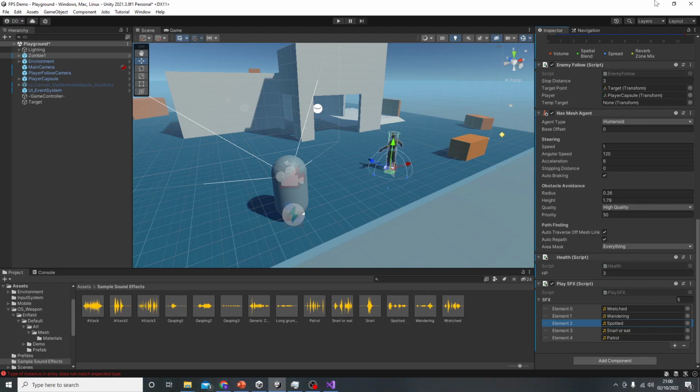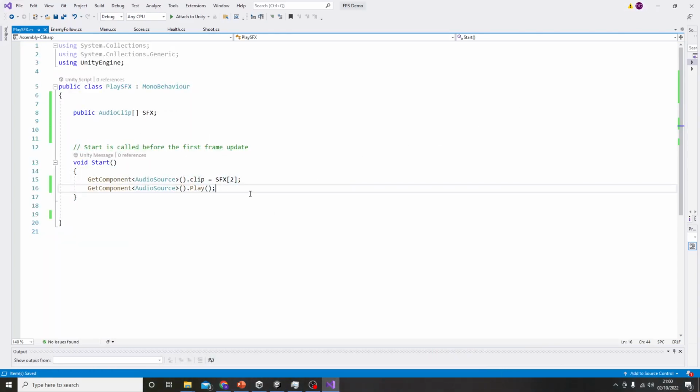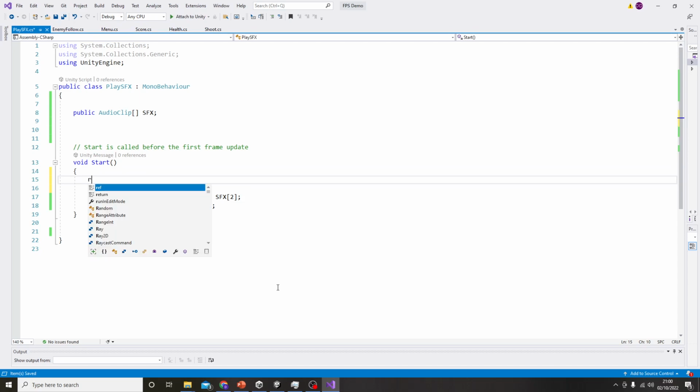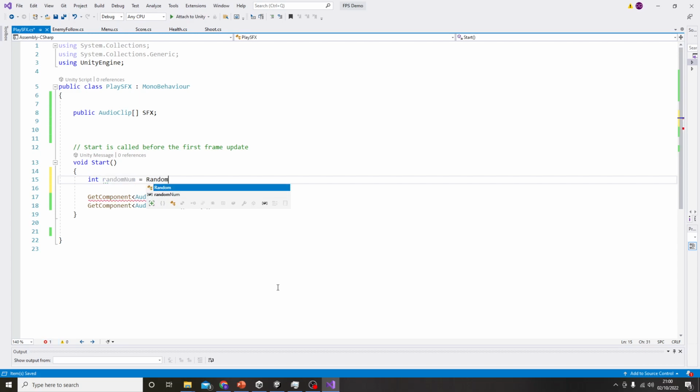That's not useful at the moment, but what does make this useful is we can make that number a random number. Rather than it being a hard-coded 1, 2, 3, 4, 5, we could say go roll a dice, and whatever that dice rolled is what we care about. So let's go and do that up here. I'm going to create a random number. So I'm going to create an integer up here just at the start of the Start function. I'm going to call this randomNum, and I'm going to set this to Random with a capital R dot Range.